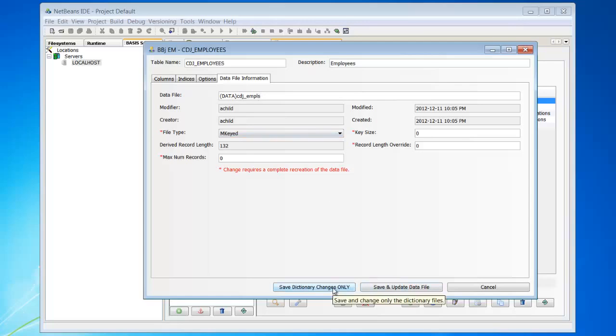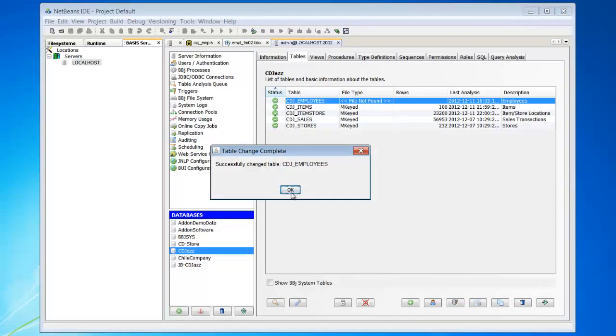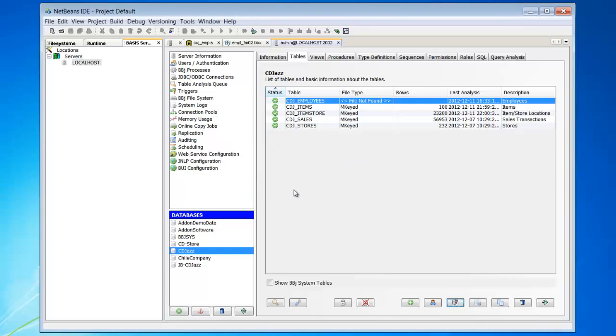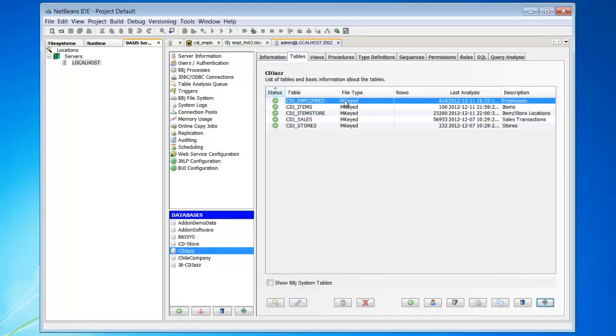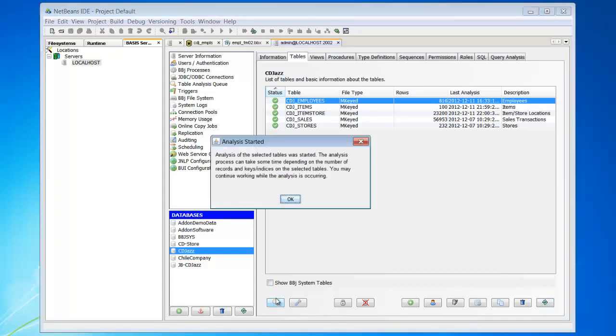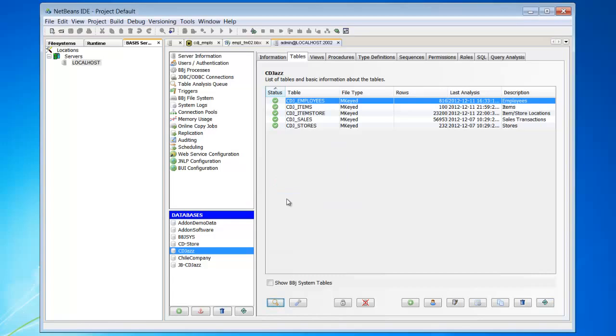Let's save the dictionary. And let's refresh this view. And there we see it's M-keyed. We can analyze that table, and that'll tell the SQL engine a little more about the contents and how best to access that information.